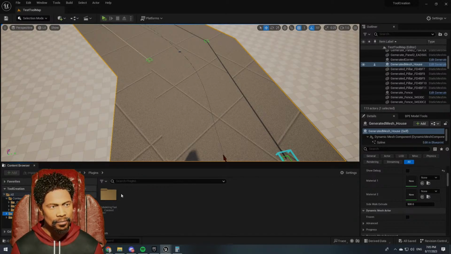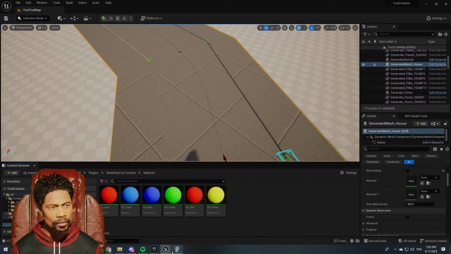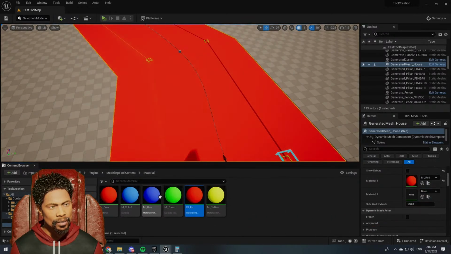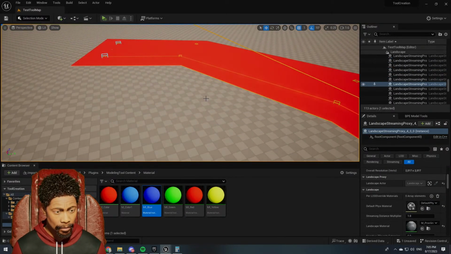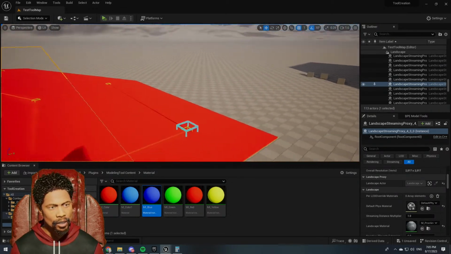I have a material that colors material 1 to red and material 2 to blue. Right now, I'm seeing that they have not actually changed color.